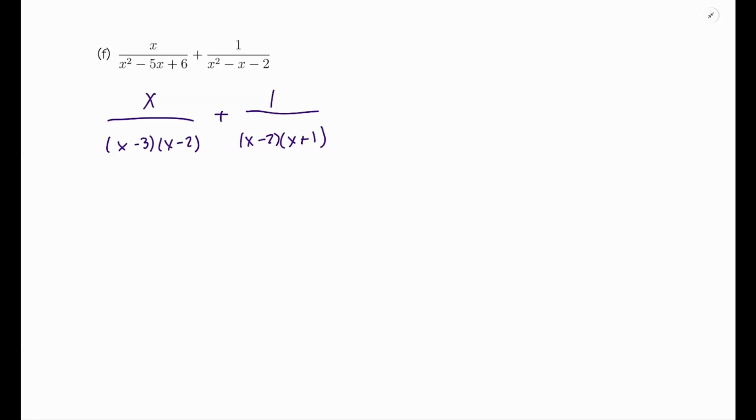Now I need to find the LCD here. This one's actually more complicated than all the other ones we've done. So I usually do a Venn diagram to find the LCD. So you draw a circle for the first fraction, and then a circle for the second fraction. So I'll just call this first, call this one second. You fill in the middle first, and sometimes the middle is blank. If they have nothing in common, you leave it blank. So this is the overlap of the first and second fraction.